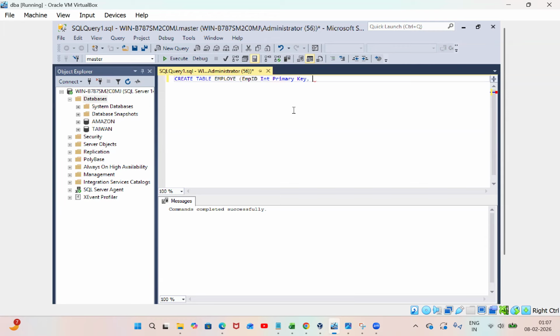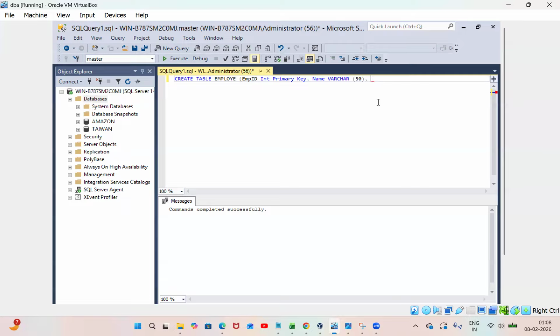Next, in the column, I'm giving name. For name, I need to give the data type varchar 50. So basically, what is varchar? Generally, the unit we use for weight is kg, and for volume we use liter. In the same way, for columns we keep name as a varchar, and if you give numbers, then integer. These are the data types we are using.